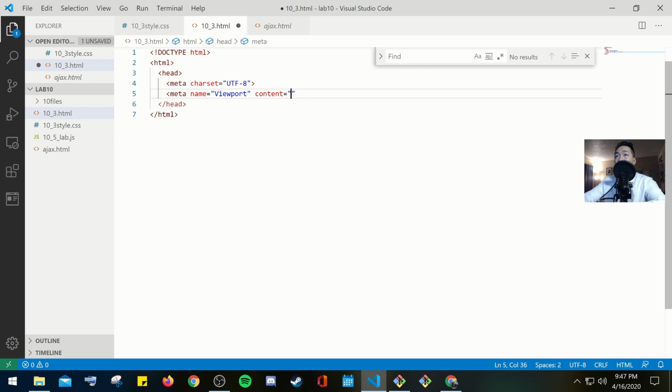Oh no, we need our width, so we'll just put in width equal device width. So here we'll have initial scale equal to 1.0.